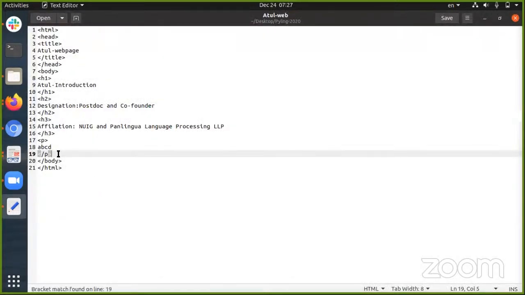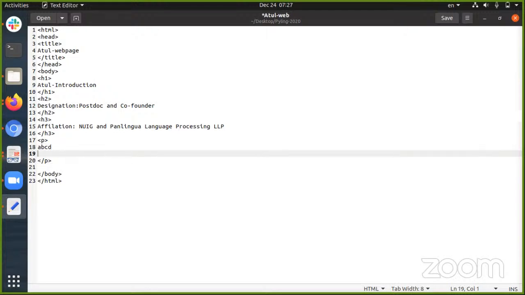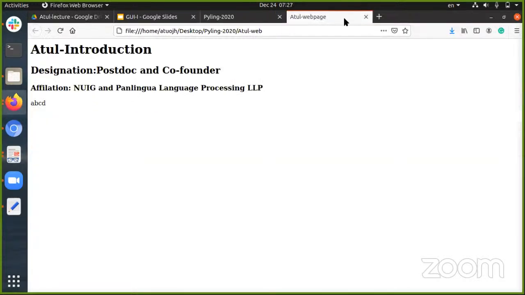And if we want to use an image at the A, B, C, D or any place, src. Let's see any image.